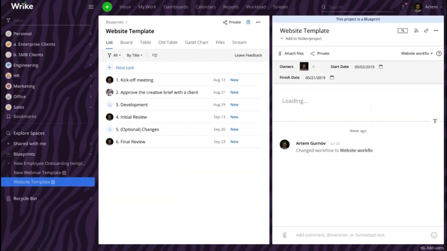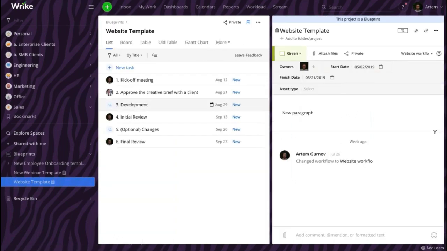Let's go back to the list view now. We can see that some tasks here are already assigned. Trait number 4 is pre-assigning tasks whenever it's possible. We're stressing the part "whenever it's possible" on purpose. Of course, in an ideal world, all the actionable steps that are part of the template should be assigned.